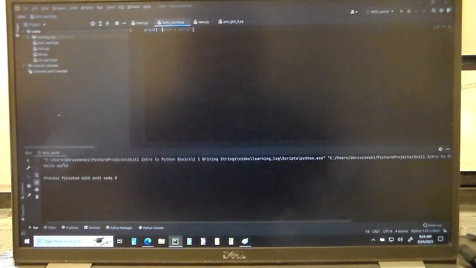So double quotes tend to be used more often when typing in strings. When we do that, you can see the single quote appears between the O and the S in hello world. So that's why we tend to use double quotes more often, but you can definitely still use a single quote if your heart desires.